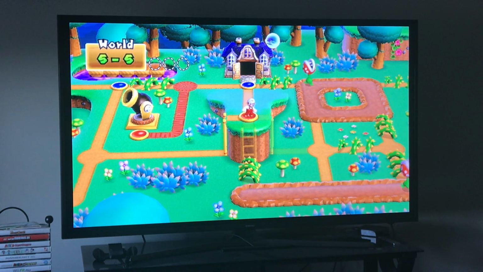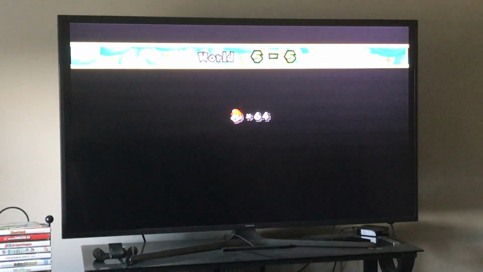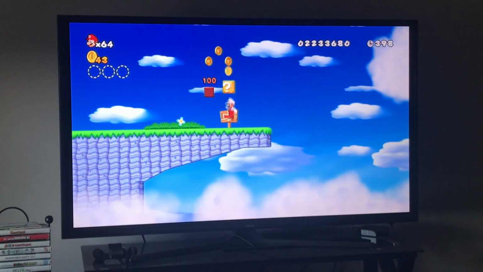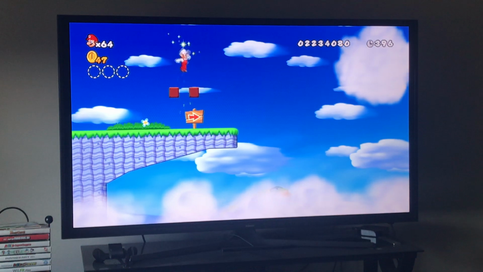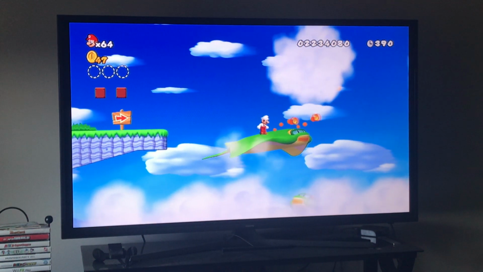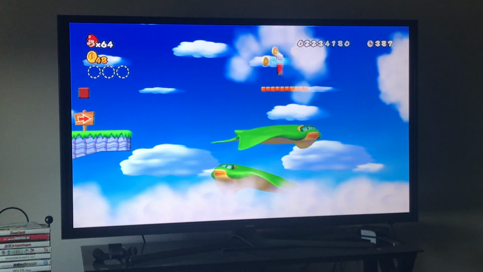So remember a strategy we used in 5-5. Remember a strategy we used in this level. What we have to do is, it's very simple, so I'll show you what you have to do. I love this music. So we're on these Manta Rays right here, so remember what we have to do.